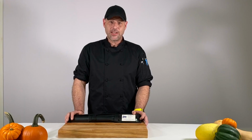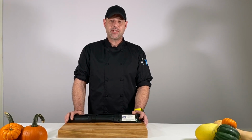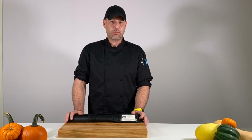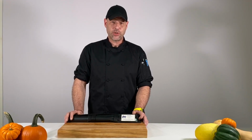Hi, Roger Dean Supply. I'm here to talk to you about our brand new exclusive item, the Dexter Russell Holiday Knife Carving Kit. It's a 3-piece kit that comes with a 10-inch slicer, 6-inch boning knife, and a 6-inch bayonet fork. It's a perfect holiday gift for you or any chef in your family. Let's take a look and I'll show you how it works.